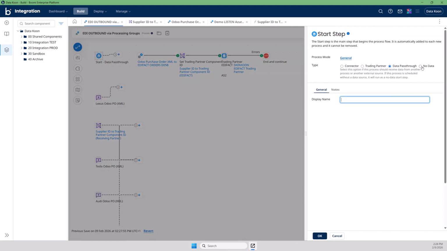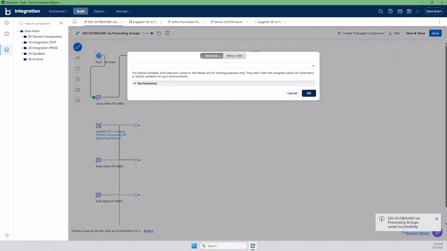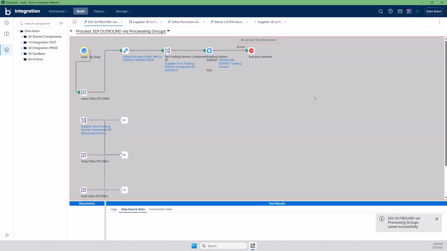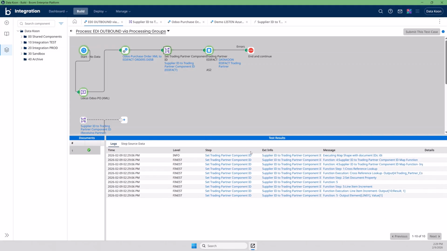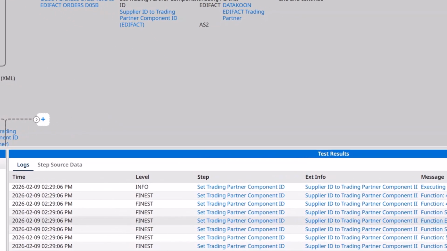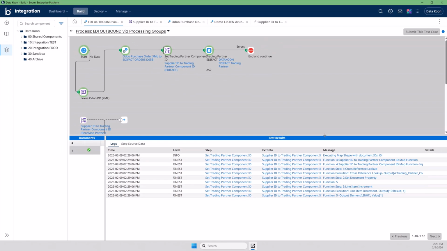So we'll quickly set up a test using the sample message. Just want to make sure that the lookup process is still working so that we get the trading partner component ID, and it looks good.